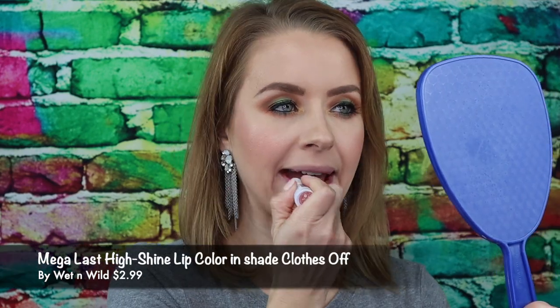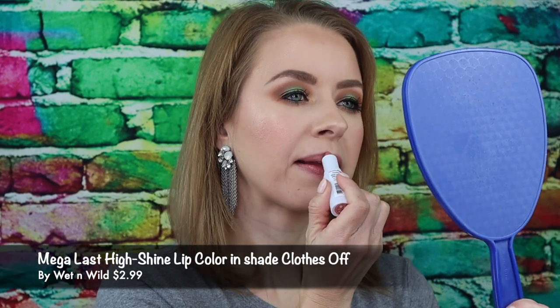I just think it's such a great brightening pink shade. This is the shade Close Off, and this is actually the shade I was wearing at the beginning of this video. This is a very nice nude neutral lipstick — definitely something you can pop on your lips and head out the door, no fuss no muss. Hydration looks great, feels great. This is definitely one of my favorite colors from this collection. This is the shade Mad for Mocha. That looks so pretty — let's try this one out.